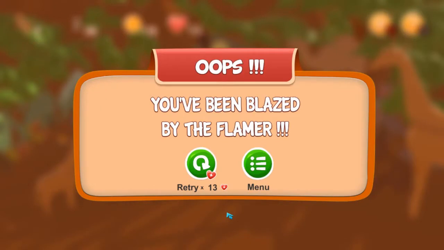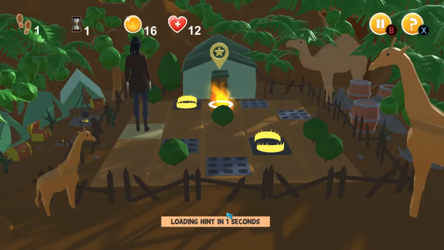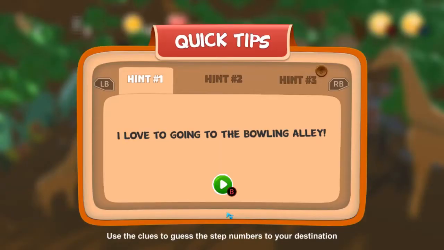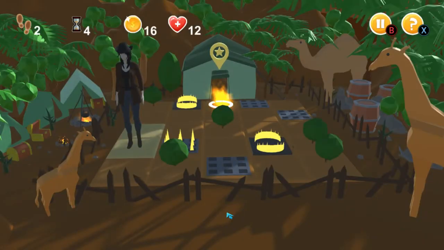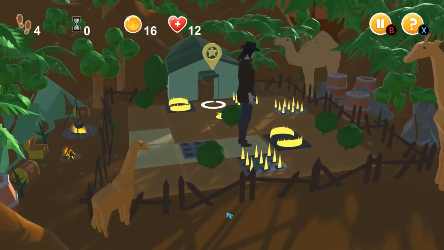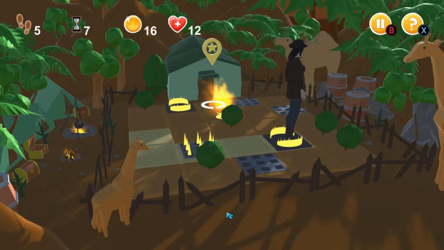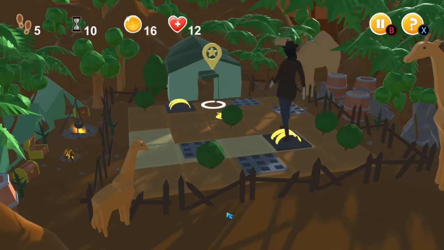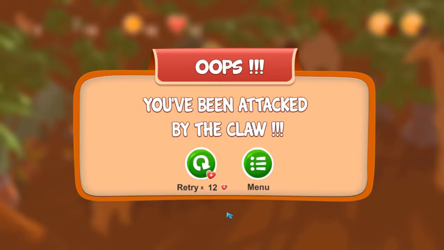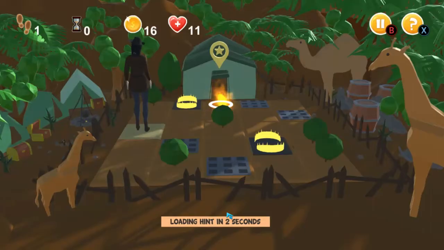Oh. Didn't see the flame. Let's try that again. Yeah, there's a flame tile there. That's the fun of these sort of games. Alright, let's try this. Alright.